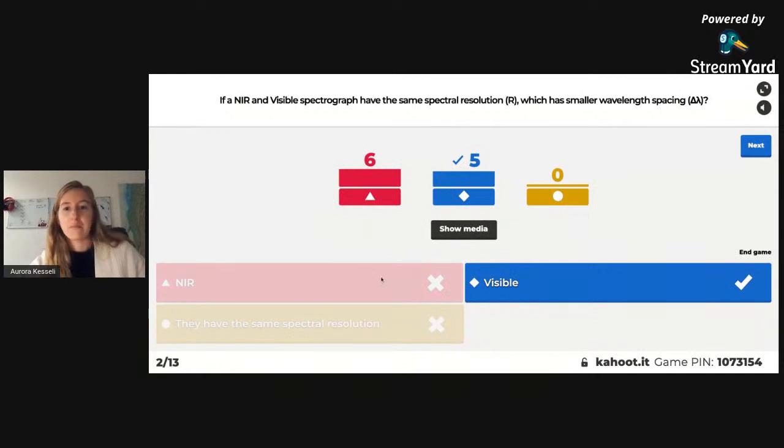Okay. This was a bit of a tricky one, but I think that it's important to remember that the resolution doesn't directly correlate to the wavelength spacing. It also has to do with the wavelength of light. And so the equation that you needed to remember or hopefully look up, next time I'll write the equation in this question, I realize I probably should have done that, is that R equals lambda over the change in wavelength spacing.